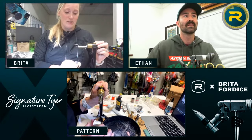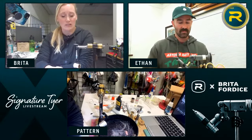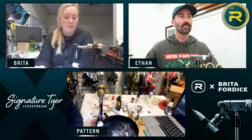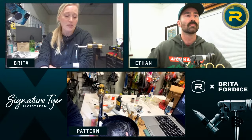So one of my first flies that I'm going to tie is one that I originally designed the first time I went to Christmas Island, in advance of that. It's just a really simple universal baitfish pattern. It ended up catching the majority of the bluefin trevally the last time that we went. So I came back and designed a bunch of different colors of it. And that's what we're going to tie. It's called the Rio's Booze Cruise.